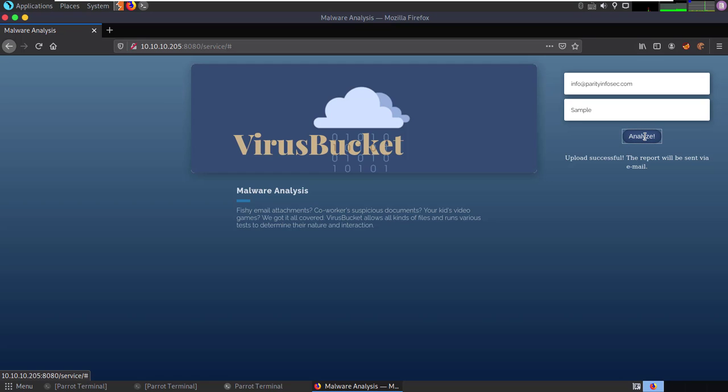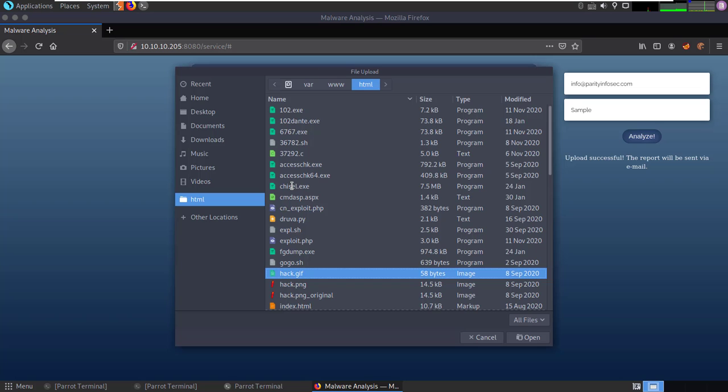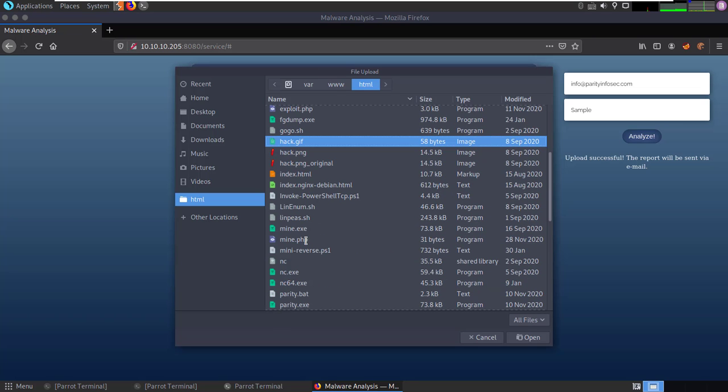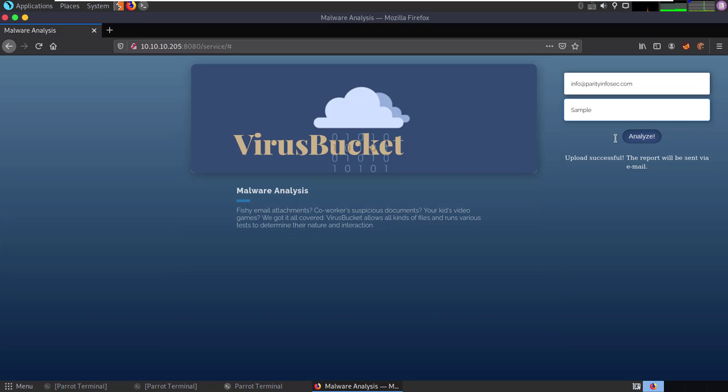And it doesn't seem to care for that. So I'll always try mine.php, which is just a simple PHP tool. Either way, we don't know where this is going necessarily, so we need to get a little bit of information. And one key way to do that is to just do it through Burp and intercept it.